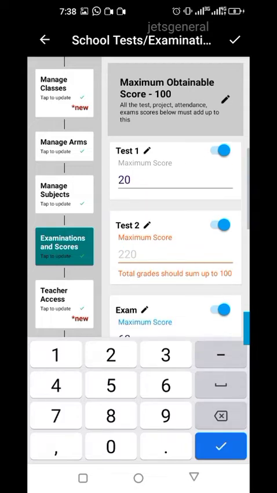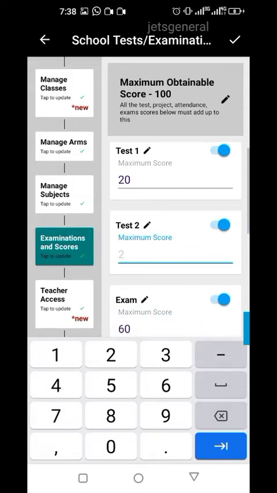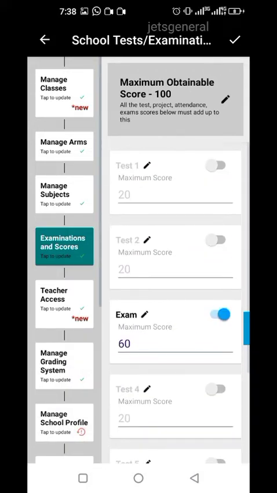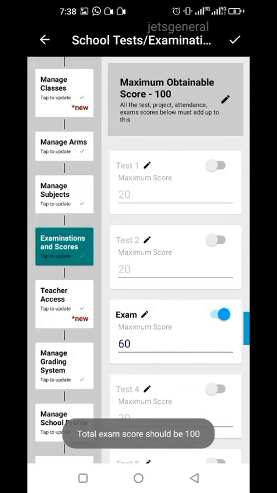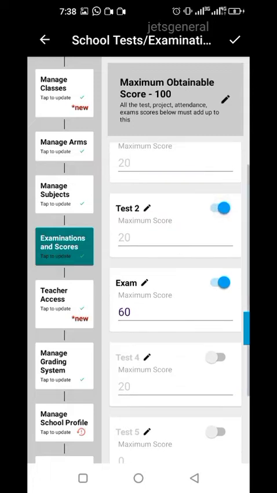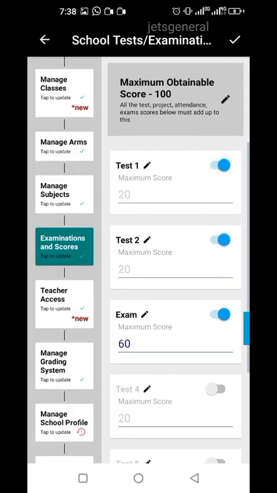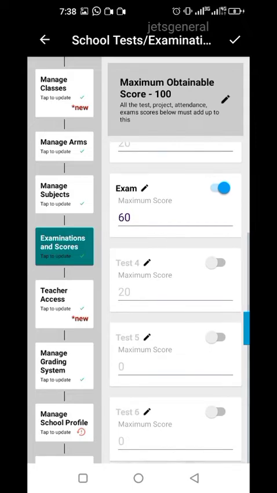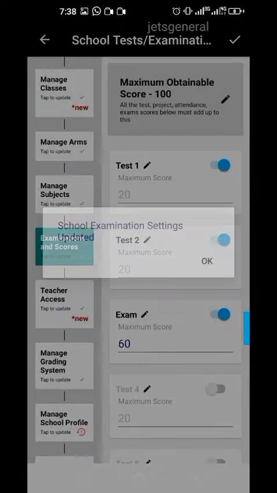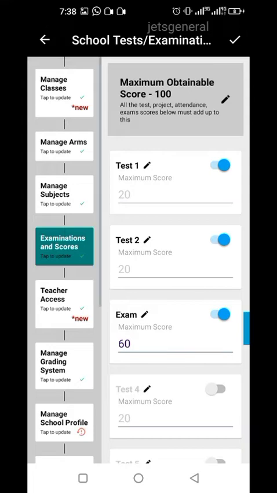Grade should be over 100. Okay, I think we are good to go now. So this will give you the correct total. That is 100.